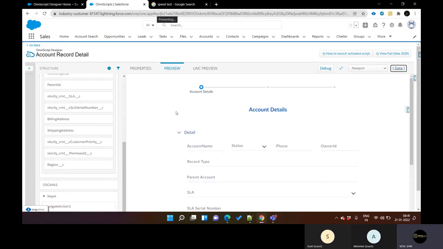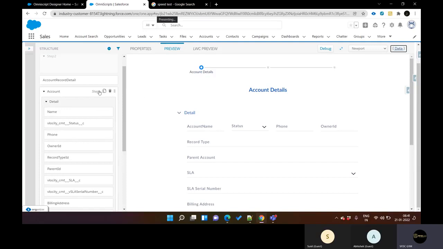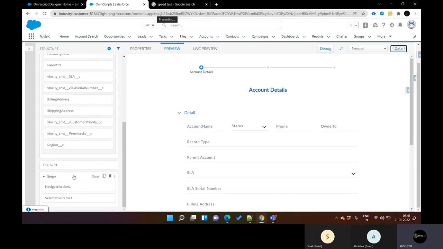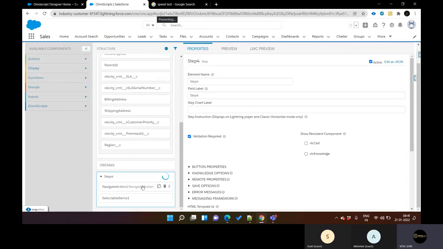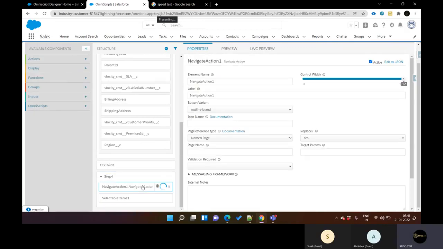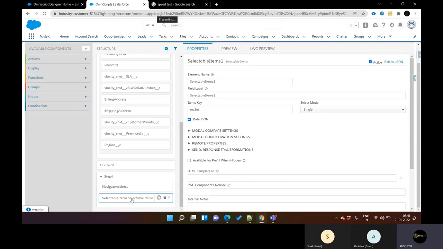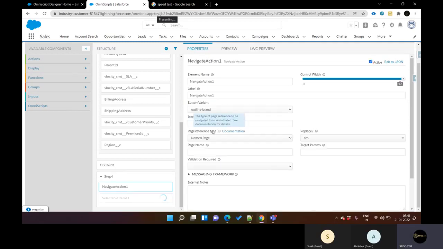Okay, so we will use the same example where this is the first, let's say, step, and this is the second step. Navigation actions we have discussed yesterday, so it is there, and selectable item. So what I'll do is I will deactivate the set item because I think it is not 100% configured. Navigation action we also need to deactivate. Why? Because if we introduce it here, it will kick us to a different URL, right? It will not continue the other script.